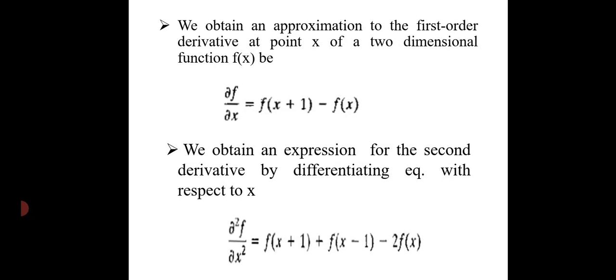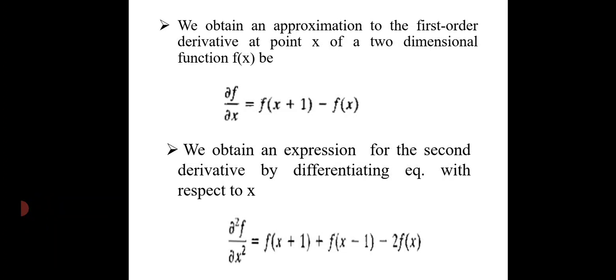When we consider an image function of two variables, that is f of x comma y, at which time we will be dealing with the partial derivatives along the two spatial axes. Clearly, del f by del x is equal to df upon dx, where f is a function of only one variable.